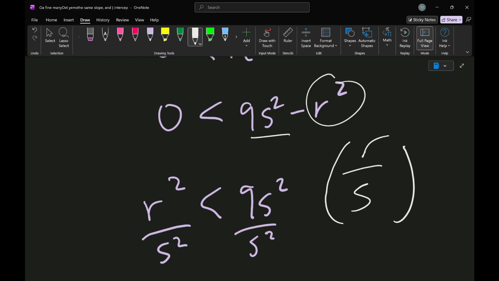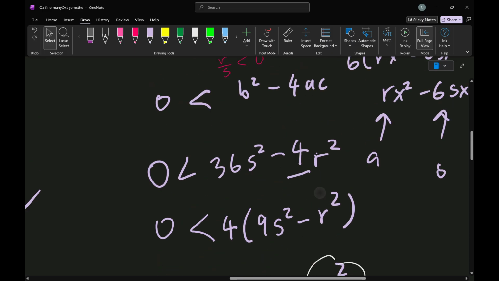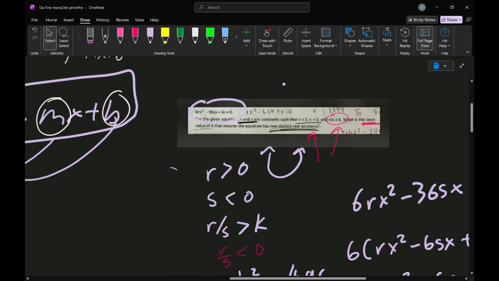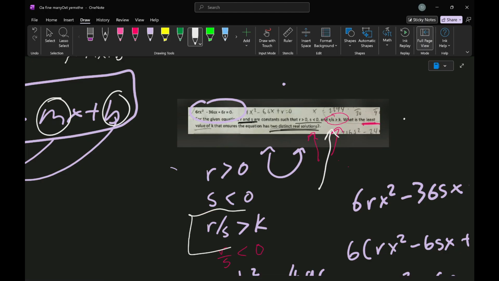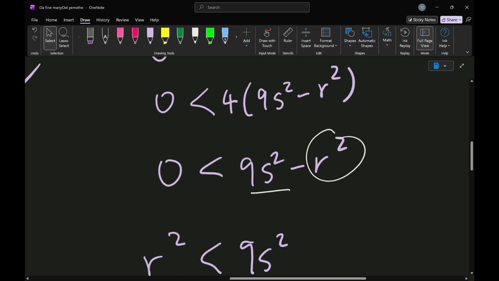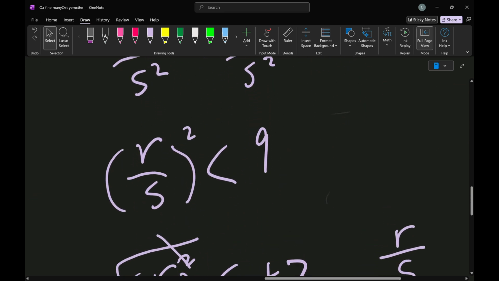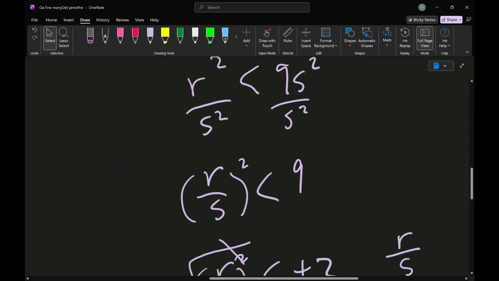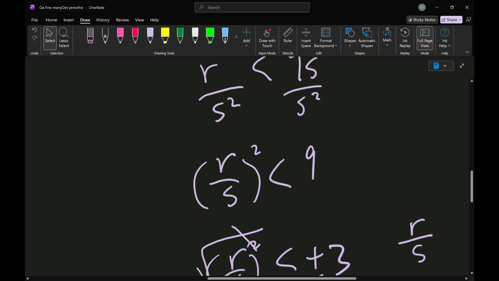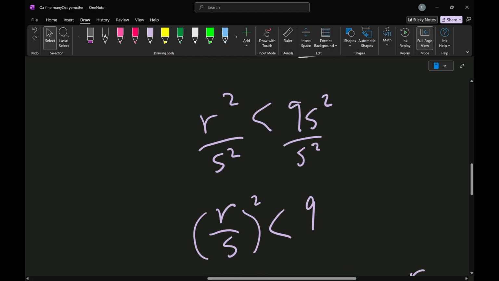So I do that because it gives me a clue, because I have no idea how to move forward. I have to go back to the question and see what I need with the r and s. In this case, it gives you r over s. So I restated the same thing twice, just to be clear. Then you have r over s squared, right? I'm just simplifying things. And r over s squared, whenever you move this, you have to be careful that the sign changes or not change.